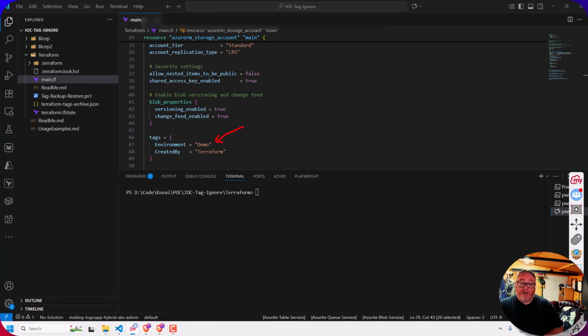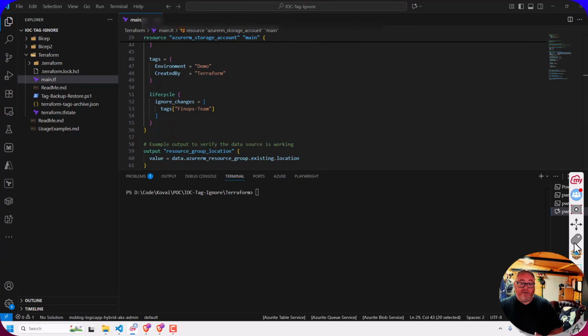Now, there's a couple of ways we can handle this, and the first way I'm going to look at is how you can do this natively with Terraform. What I can do here is use the lifecycle management of the resource in Terraform, and I've got this ignore changes option. And what I've said is I can ignore the FinOps team tag, which I've already got put on the resource outside of my Terraform process by the FinOps team. So anytime there's a tag with FinOps team, that's just going to get ignored by Terraform, and we'll just leave that alone.